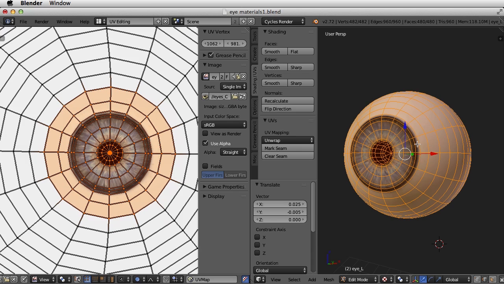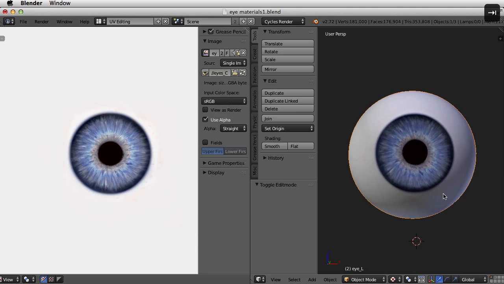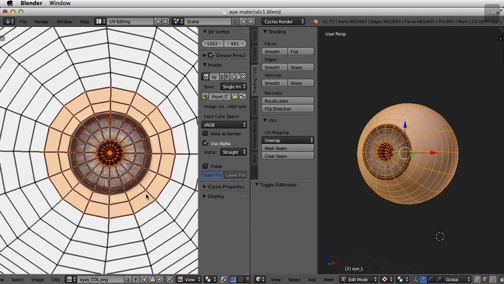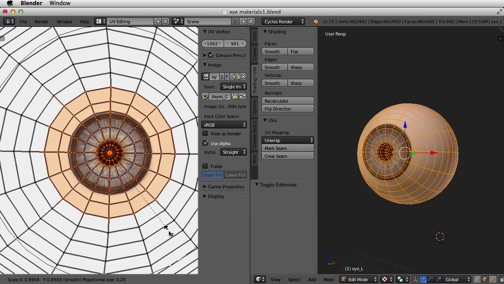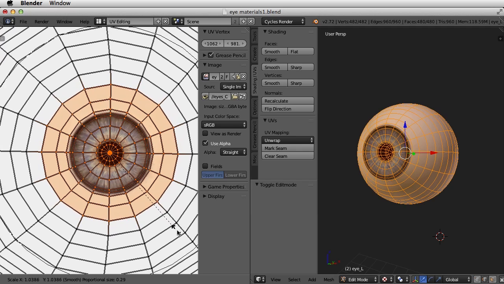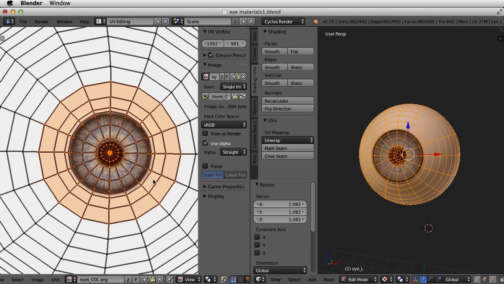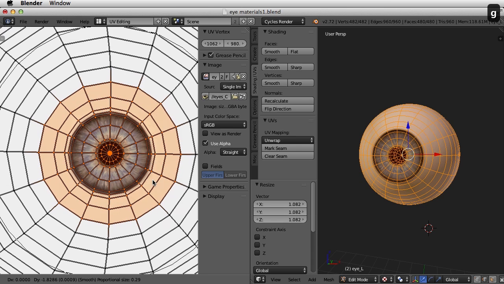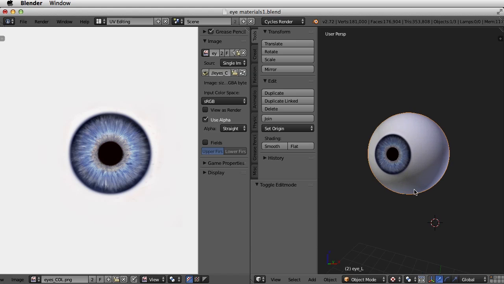And right about there. Let's see how that looks. I'll hit the Tab key to go to object mode. Looks a little big. Let me scale that down just a hair. When I say scale that down, I mean scale the UVs up so the image gets a little smaller on the eyeball itself. And then maybe move that to center them up. And we'll see how that looks. There we go. So that looks pretty good for the texture of the inner eye.